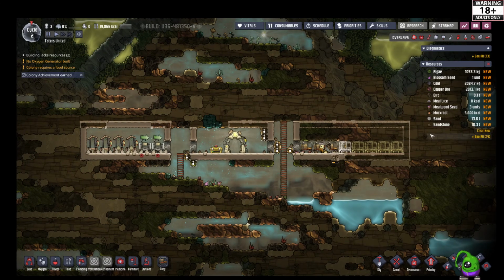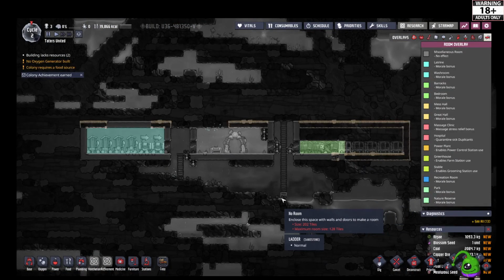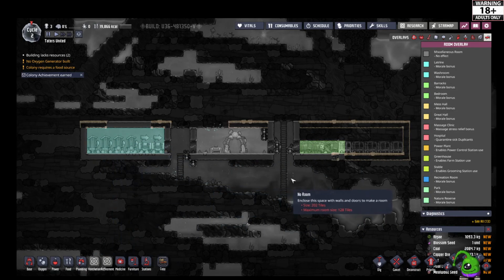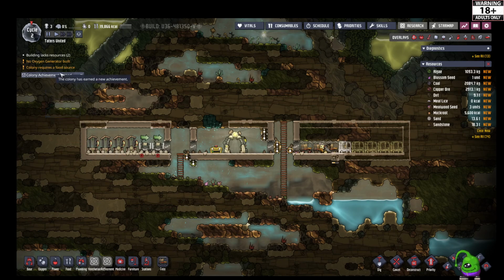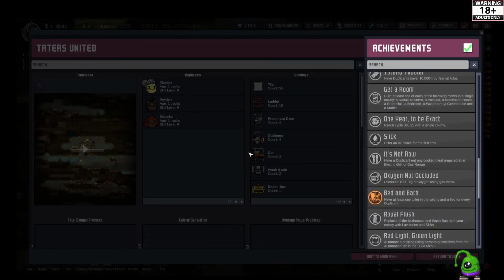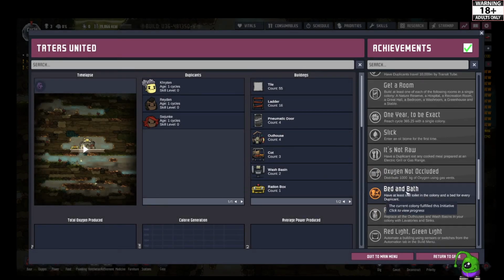Next, take a look. We got 2 rooms now. We've got barracks and we got the train. Bed and bath. We got an achievement.